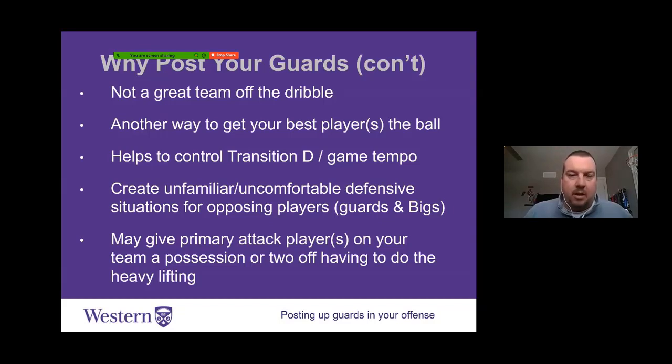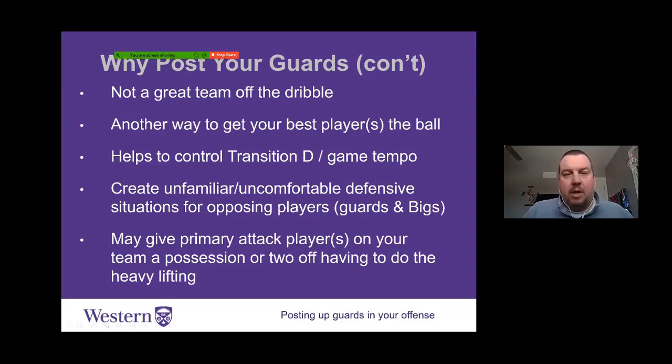And I think we're going to show a little bit of that today. Obviously, it could be for guards defending guards inside, but it also could be to have your bigs, have their bigs play on the perimeter to invert the action, and have some of their bigs run around on the perimeter, which might be unfamiliar and to your advantage as well.